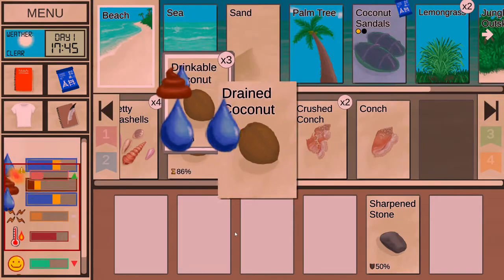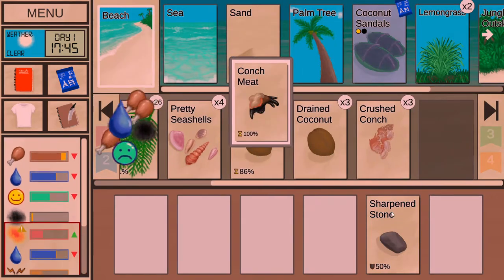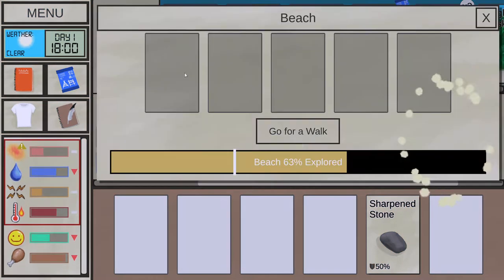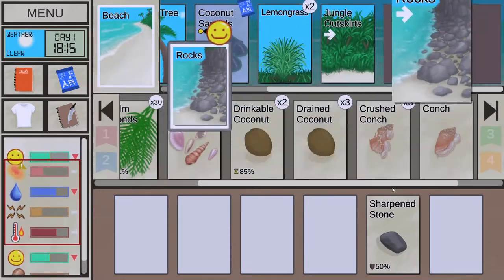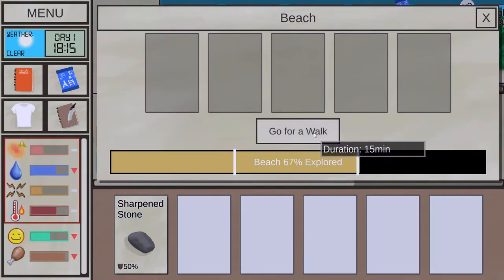Let's drink another coconut here. As you can see, my diarrhea meter is going up, so you should not overdo it, because if you overdo it, then you start losing water rapidly. But with all this nice shellfish and stuff that we found, we are doing pretty well. There's a rock here. Yeah, good. There you can find some extra stones and make a campfire once you are ready for it.